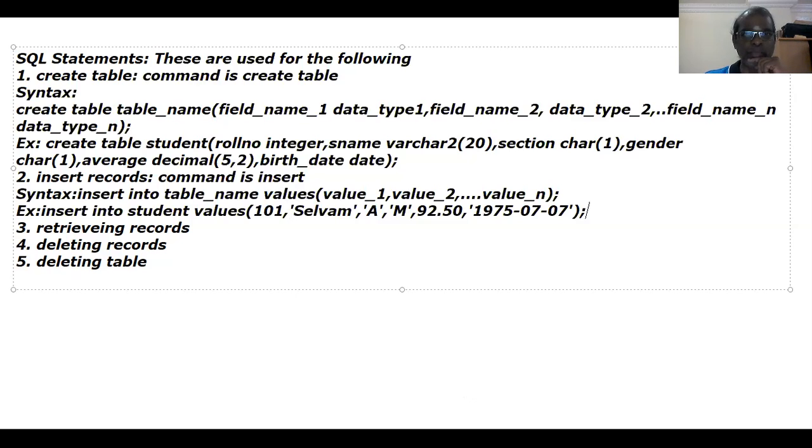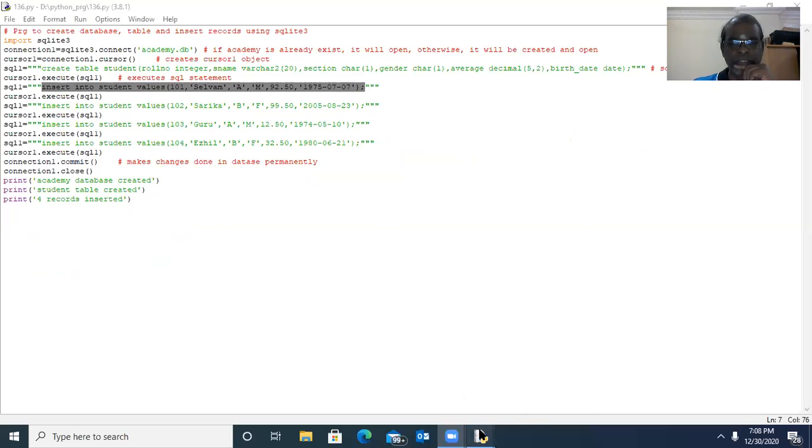Now we will go through the program. See it here. We are creating a cursor after connection one. SQL1 is a string which has the SQL statement used to create a new table called student with these fields. So cursor1.execute(SQL1).